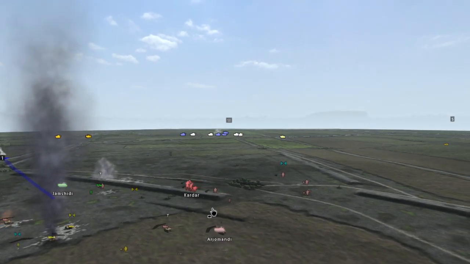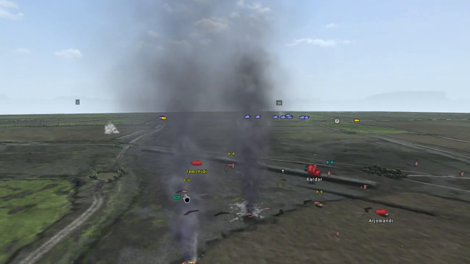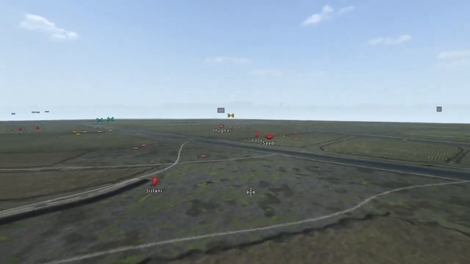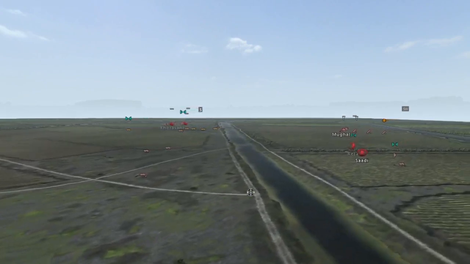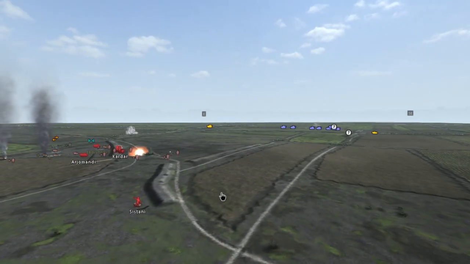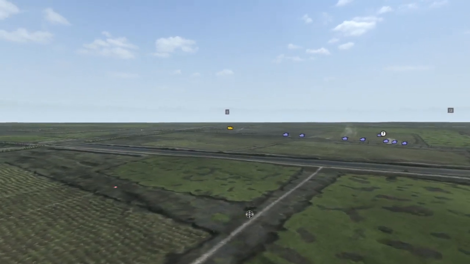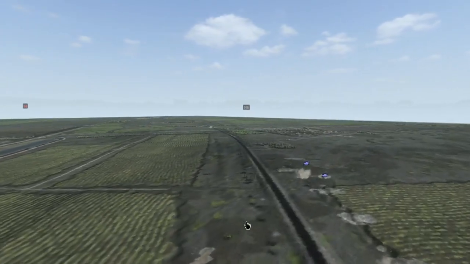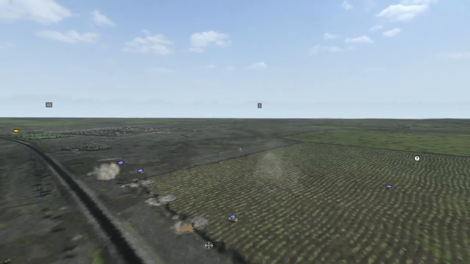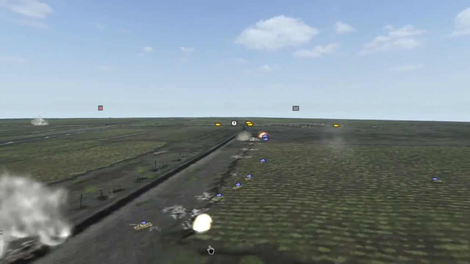I would like these APCs to get out of the road. This right flank's going perfectly fine. Our smoke's a bit late. Oh, ATGMs. Follow that in. Ah, it was a miss. Alright, right here. Here come our mortars. This is our smoke screen.